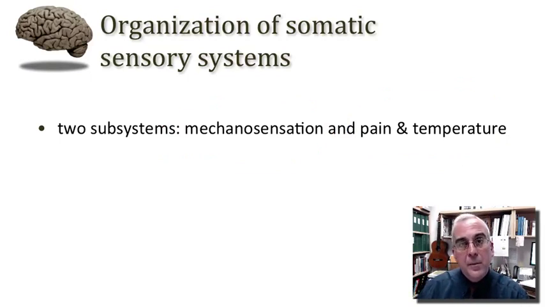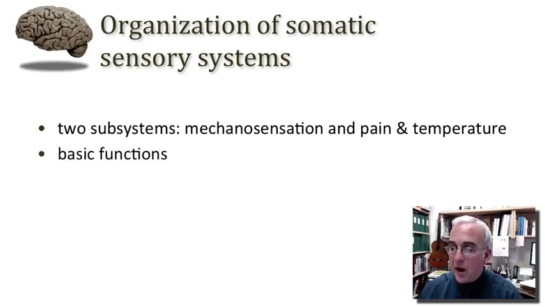Okay, well, speaking broadly about these two subsystems within our somatic sensory nervous system, let's consider some of their basic functions. On the mechanosensory side, one important basic function is that the mechanosensory system helps us to identify the shape of objects that we encounter, as well as the texture of surfaces that we might experience with our skin, especially the very sensitive surfaces on our hands and in our face. So one very important means we have to explore the environment will be with our somatic sensory sensitive surfaces.